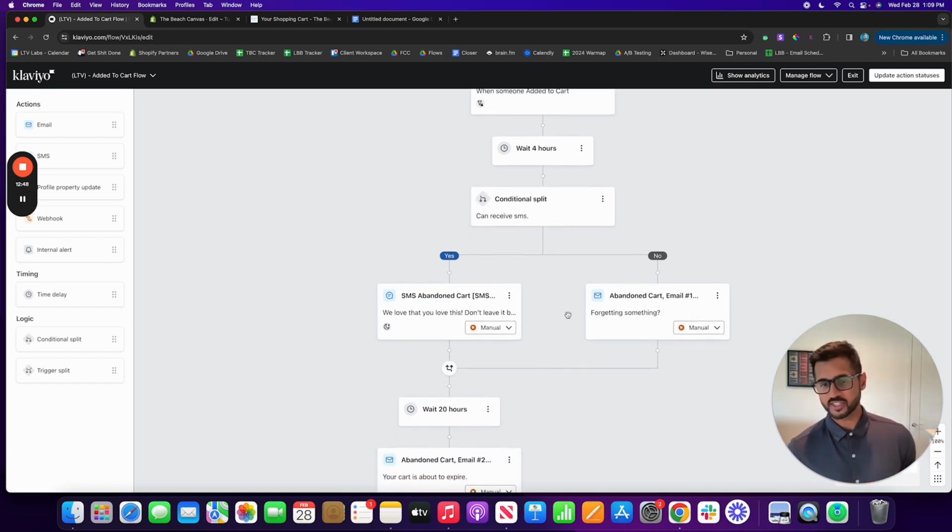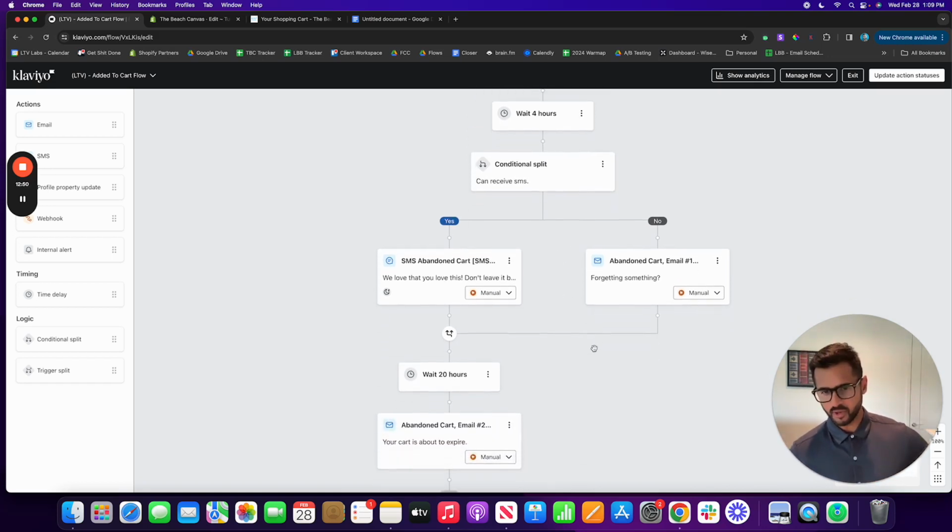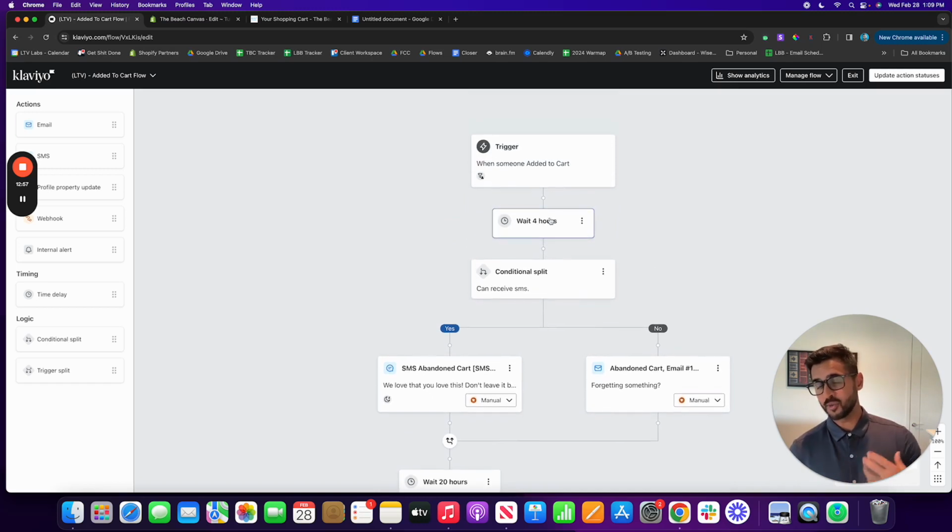So now that this flow is set up, you guys can start uploading emails and making them live. And these emails will start sending out according to your preferences. So if someone is adding an item to their cart, but they don't actually initiate checkout, after waiting for 4 hours, they'll be sent an email reminding them of exactly what was in their cart. So you guys can actually create a dynamic block around what items people are actually adding to their cart.